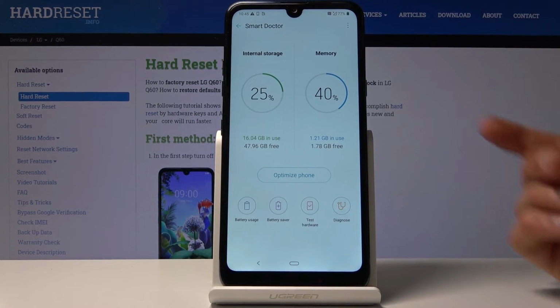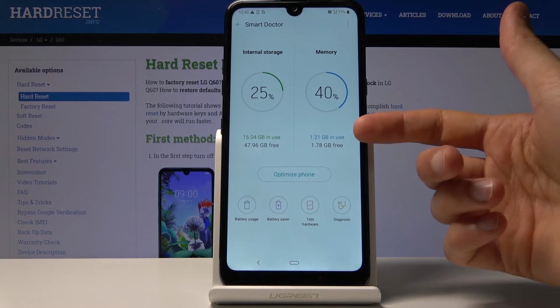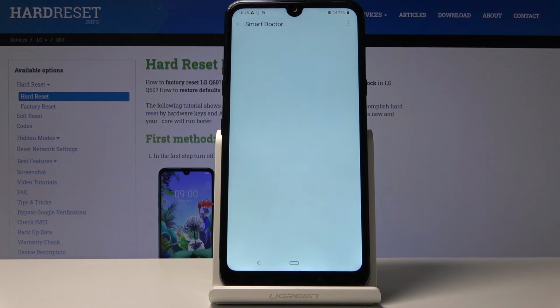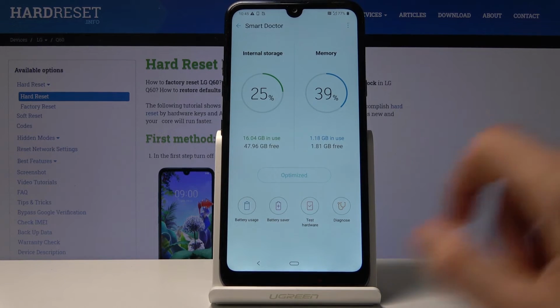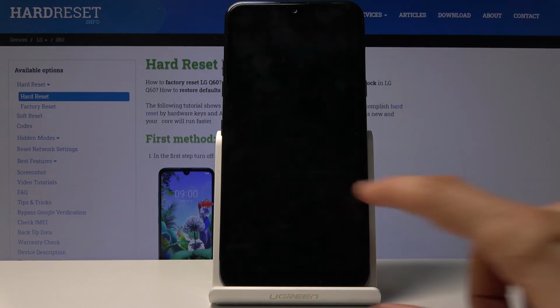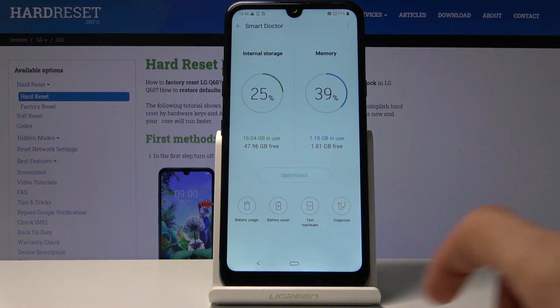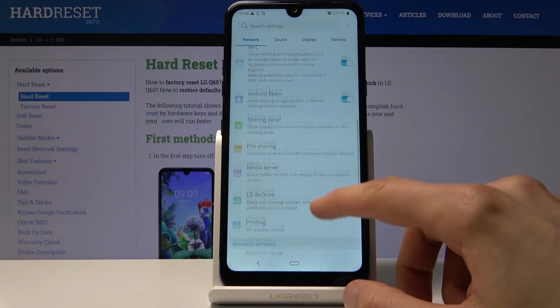And when you go into it, it shows you a couple of info about your device. So we have the storage, how much storage you have, and then the RAM. And you have the optimize button, which will start optimizing and removing all the cache files and just trying to remove everything that is unnecessary from memory, as in internal storage, and also the RAM, so your device can perform better. Now at this moment, as you've seen, there was not much that it did. I have done this literally before the video, so there was almost nothing for this option to do.